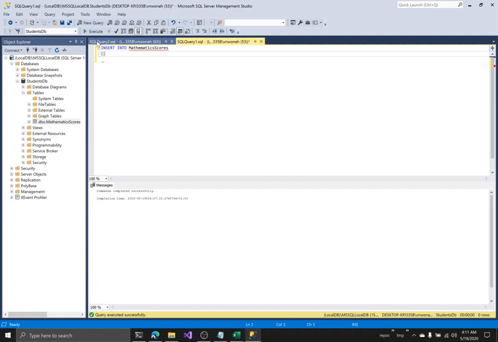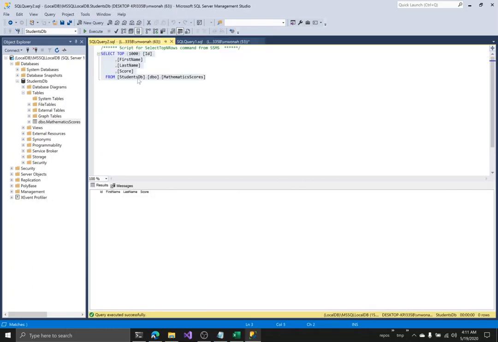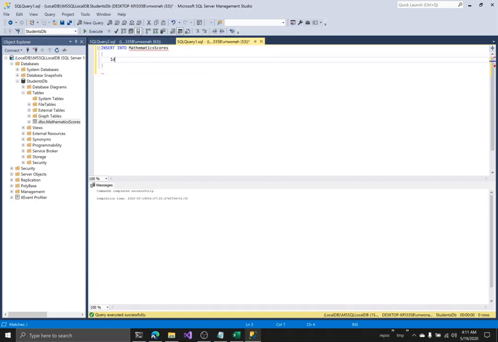And then I need to tell it what columns I want to insert into. So I know that my columns are ID, first name, last name, and score. And then I need to tell it what values I want to put into these places. So I'll say values.